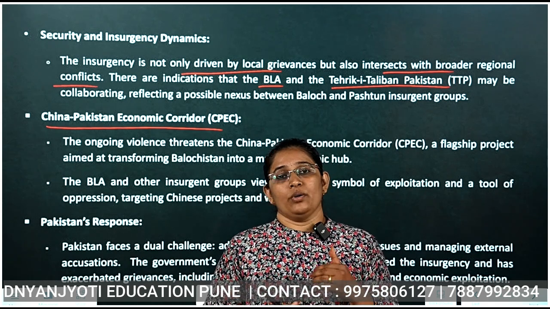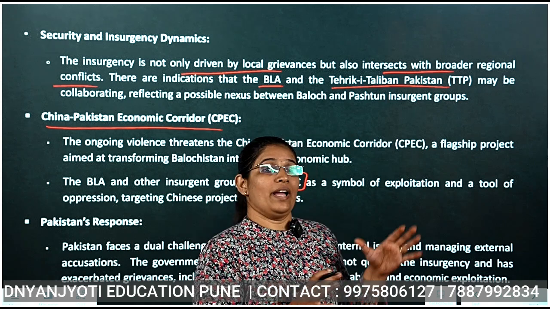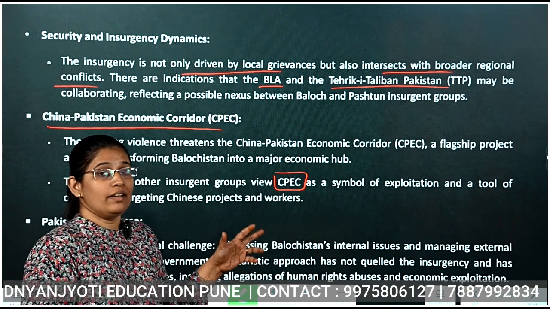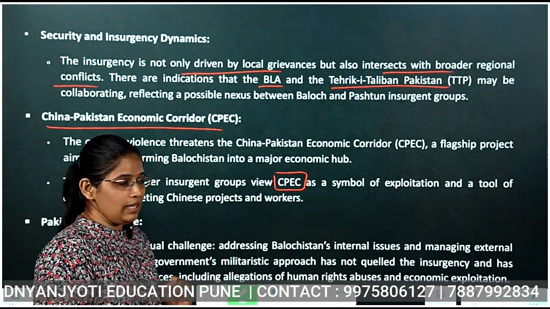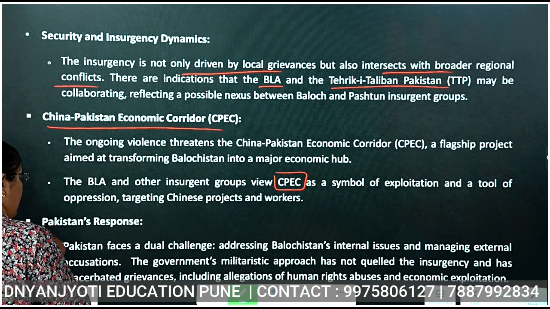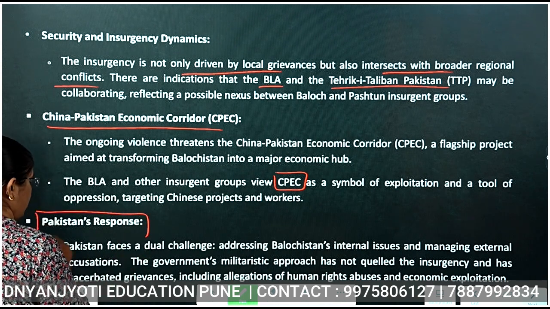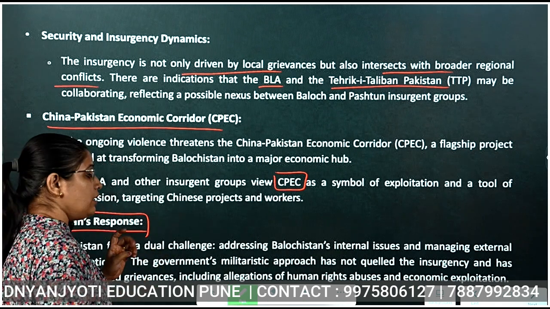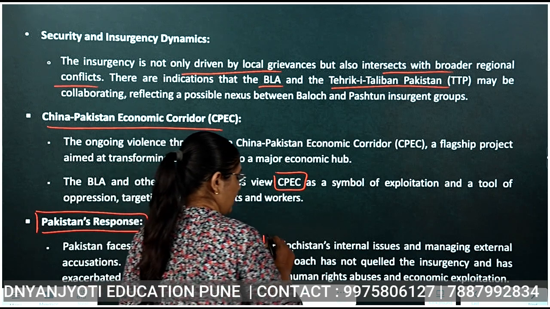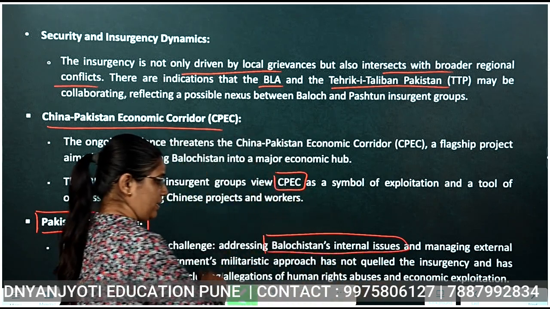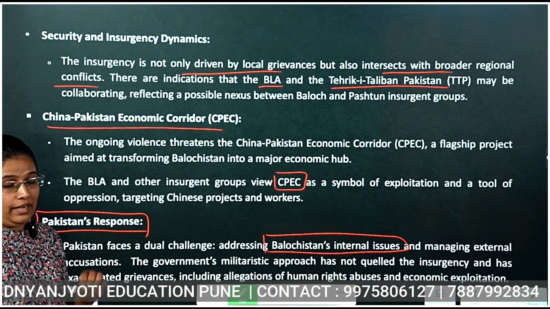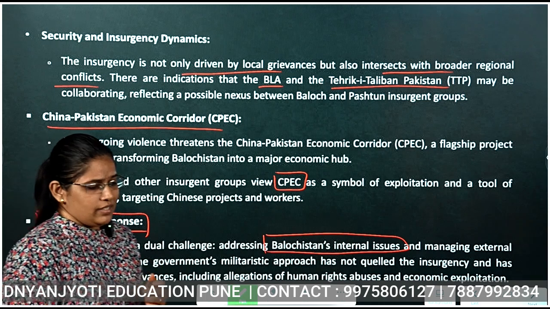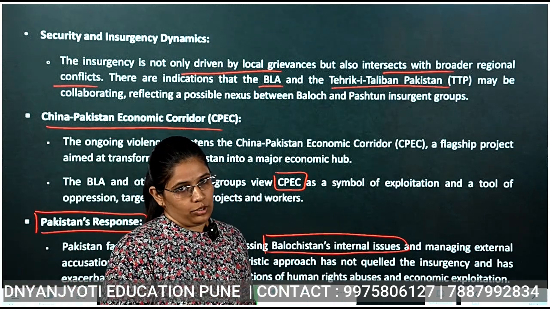No one is talking about their needs and requirements, and that's why the insurgents are getting violent and protesting against the development or the infrastructural projects like CPEC. So again, the Pakistani response with respect to this insurgency is facing dual challenges. The first challenge is Balochistan's internal issue, right? And the second important challenge that Pakistan is facing from the last few years, we can say, is external accusations.